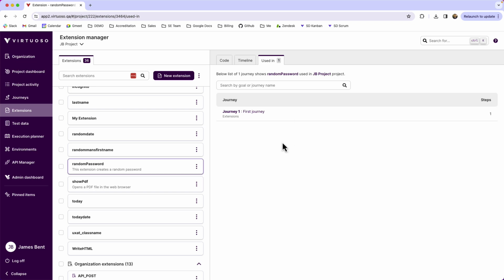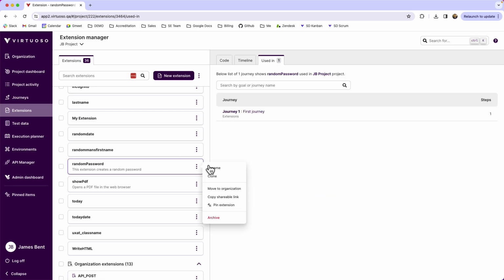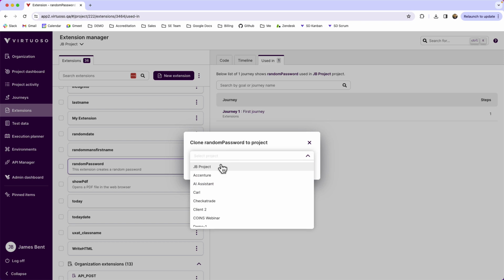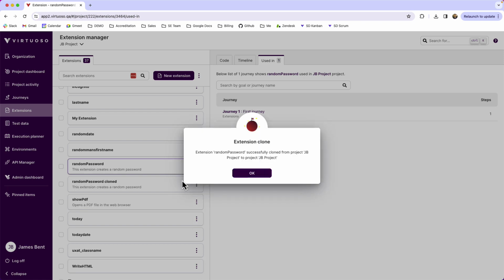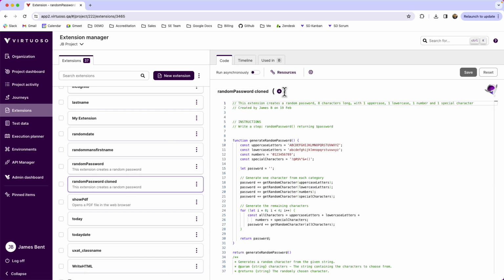And the only other consideration of best practices is that if you're going to make a change to this and you can see it's already used in tests, then you probably want to clone this, and you might clone it to your project. Then you go ahead and probably rename it and start working on your cloned one. I could say, for instance, this was done by Andy D. And then I can start changing this depending on how I want it.